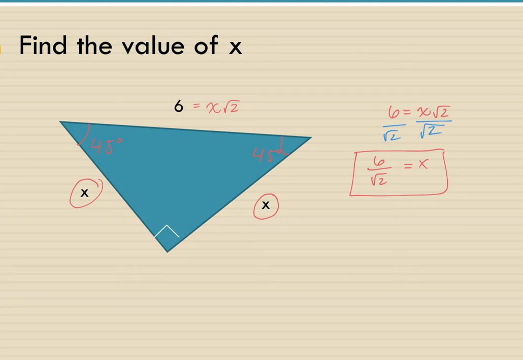Now, some people might be like, where in the world did he get this from? The more we do it, the more it'll make sense, okay? That's the only thing you need to know though. For 45, 45, 90, if you have two legs that are the same length, automatically 45, 45, 90, and your hypotenuse is the square root of 2 times one of the legs, no matter what, okay? All right, moving on.